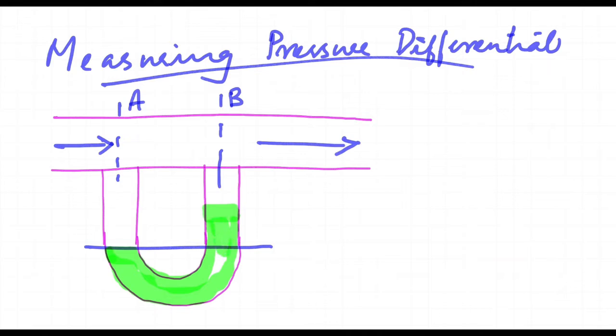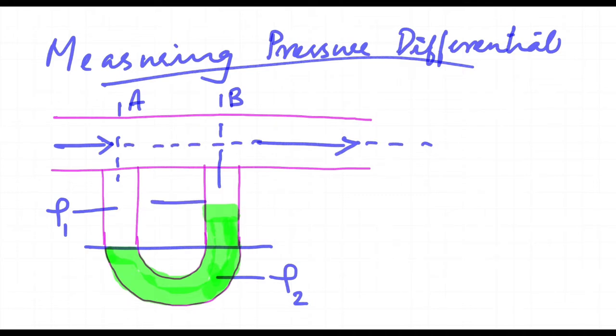As you will see, the manometer is filled with a fluid that has a higher density than the pipe fluid. Say the pipe fluid has a density of ρ1, and the manometer liquid has a density of ρ2. As in the previous cases, we are going to calculate the pressure head, measured as a length. You have the center line of the pipe flow, the top point of the manometer fluid, and the bottom point of the manometer fluid. I have marked these distances x and y.